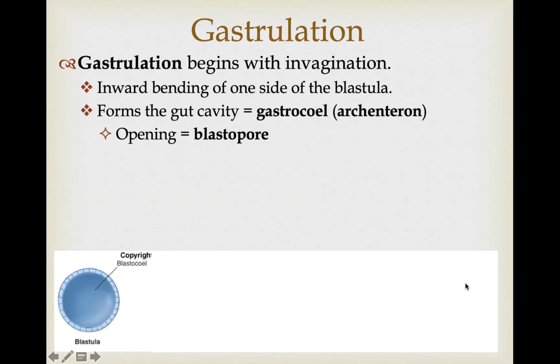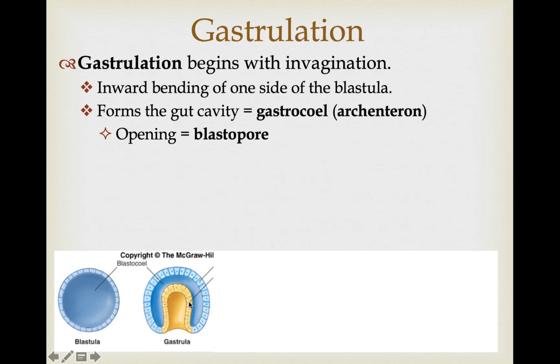At the end of cleavage, you get the blastula, and it's just that hollow ball of cells that's fluid-filled, and that fluid-filled interior is called the blastocele. The next phase is called gastrulation, and this is where you have an invagination in one part of that blastula to form a second cavity, which is called the gastrocele or the archenteron. And this is the developmental gut. This is the gut that's developing in the embryo. Okay, so we still have a residual blastocele here, but now we have a gastrocele as well.